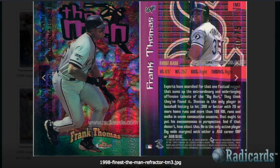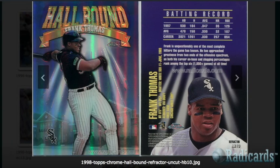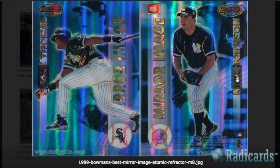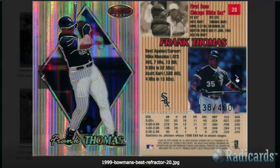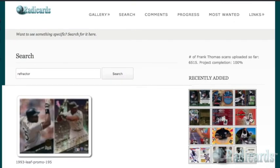Everything in the portfolios is organized meticulously by make and year. But in here, when you search a key term and this resolves, things are organized kind of randomly in that capacity. They're all refractors, so they're all related to your search term. They're just kind of hodgepodged together in how they're displayed down here in the thumbnails. If there's something specific you want to look for, just search for that one specific item. Or you can just have fun going through the list here. That's a nice feature. I really like that a lot.